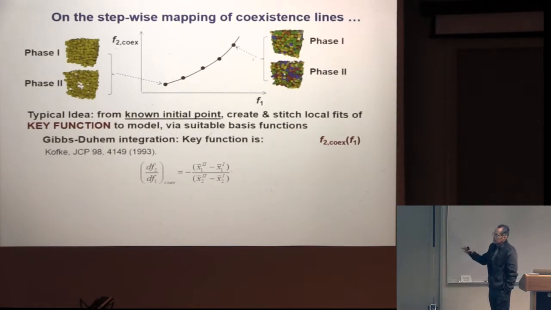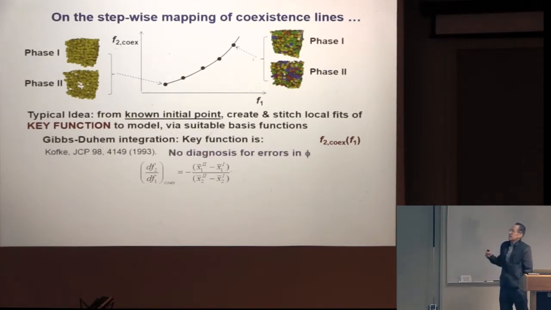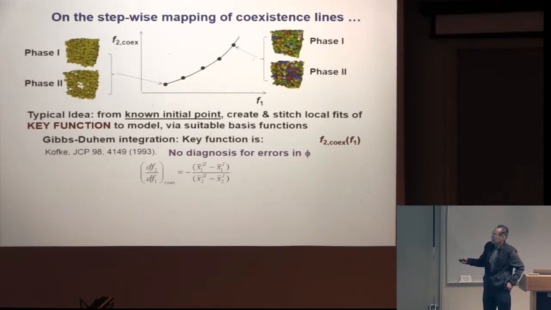Now, this has been shown to be rather successful in many systems. The problem is that the way it's applied, it has no diagnostics for errors in the free energy. So you match the free energies there, but there is no guarantee that maybe the free energies start diverging as you keep integrating along this line. Okay, so that's an issue there.